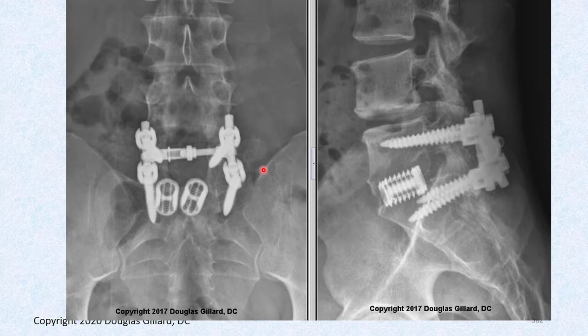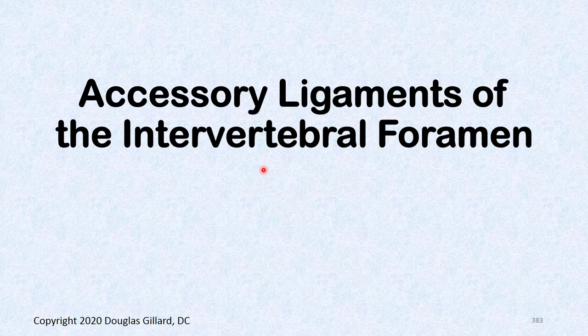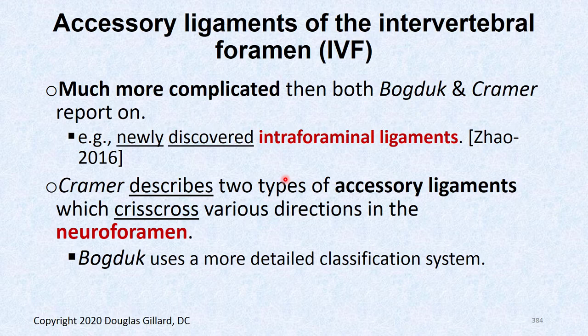All right, this is interesting stuff here. Accessory ligaments of the intervertebral foramen. This is a rare cause, I would say, based on my clinical experience, but it can happen, of chronic radicular pain. And let's talk about these accessory ligaments. And Bogduk and Kramer are kind of split pathways. They describe these different ways. So which one's going to be on boards? Unfortunately, who knows? But I'll try to talk about both of them.